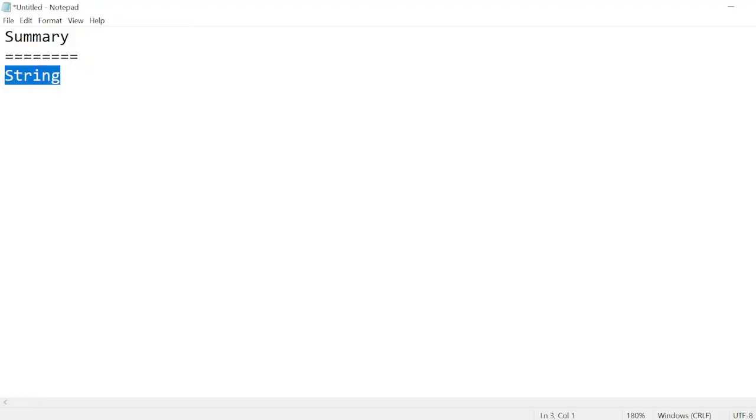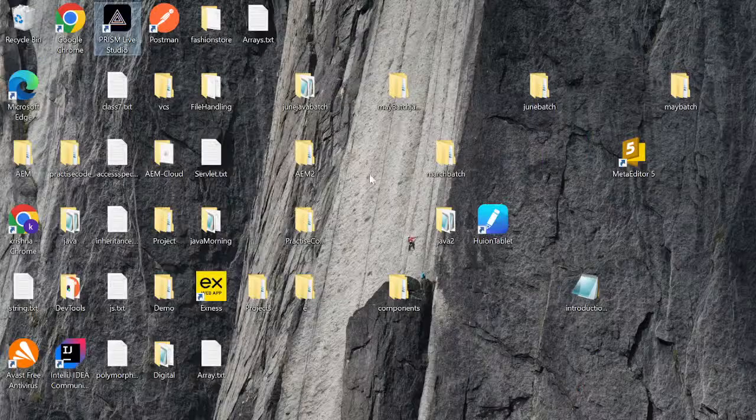Next we discussed how many ways you can create a string. There are actually three ways. I can open the document we discussed in the last session.